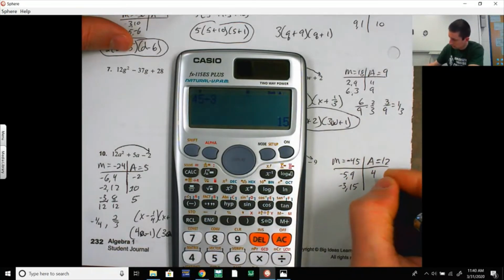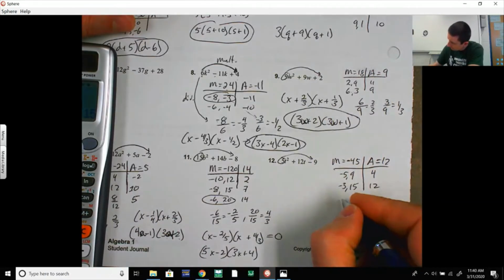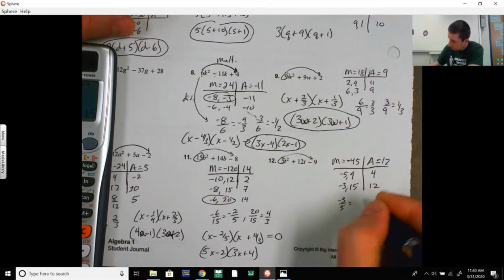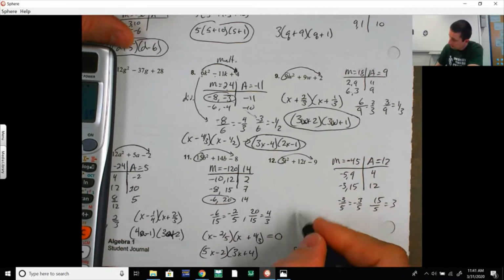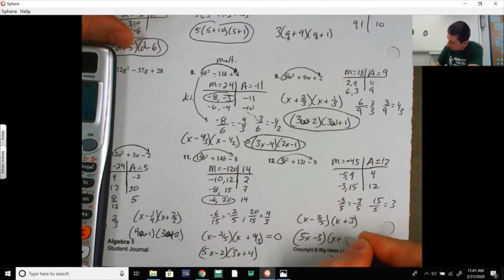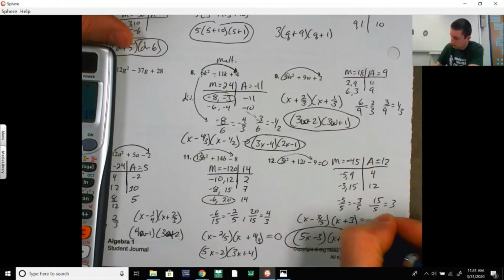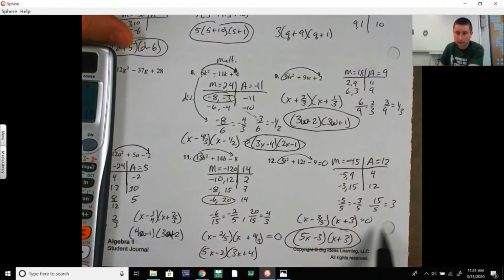So negative 3 and 15 would be positive 12. So divide those by 5. Negative 3 over 5 is negative 3/5. And 15 over 5 is 3. Hey, a normal number again. So this would factor into x minus 3/5 times x plus 3. So 5x minus 3, move the denominator up. x plus 3 stays the same. There are your factors. If this was solving, equaling 0, your answers would be negative 3, because you had to minus the 3 over, and positive 3/5, because you had to add the 3/5 over. You get your two answers that way.